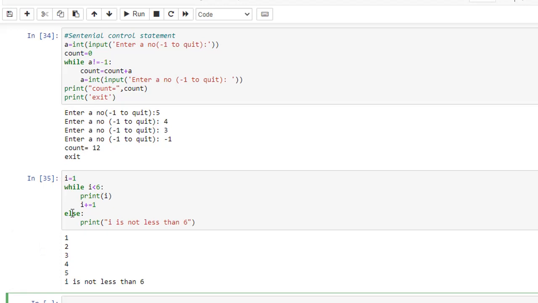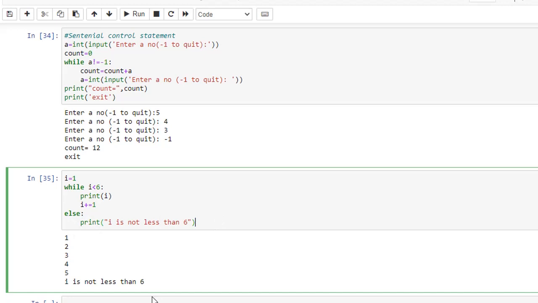So this way, as soon as I becomes 6 or greater, it's printing the else statement, I is not less than 6.